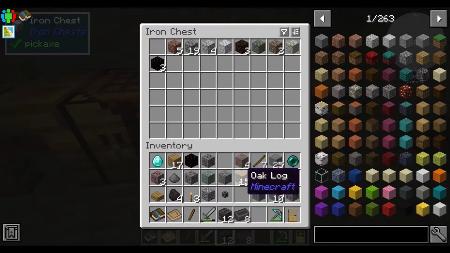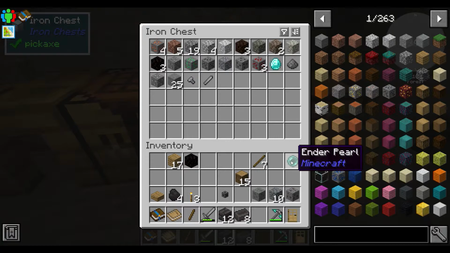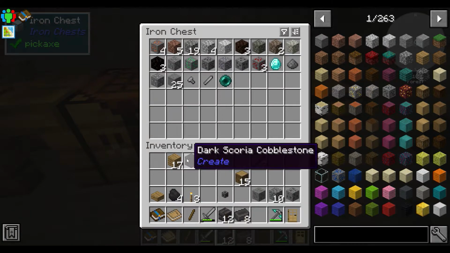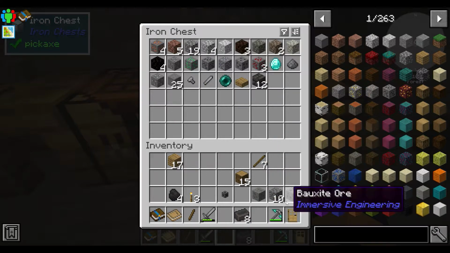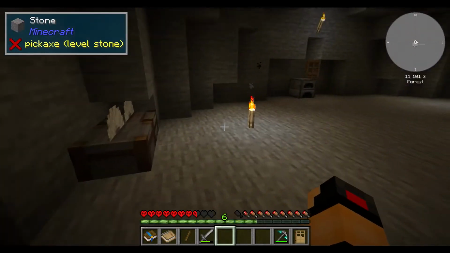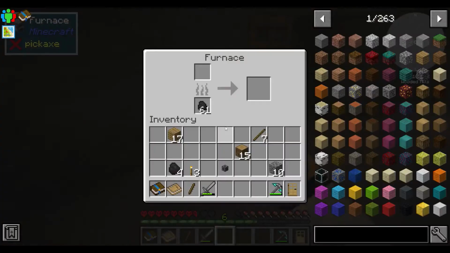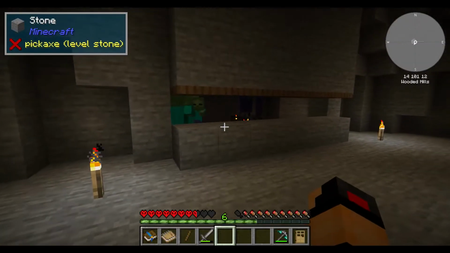Conveniently, we have picked up a decent chunk of that at this point. We'll just stow all this extra stuff we've gotten. I'm honestly not sure how the dank is supposed to work, but I don't think it's meant to be this bad. Alright. That can go too. So now we'll just cook away our andesite cobblestone to make us some andesite stone.